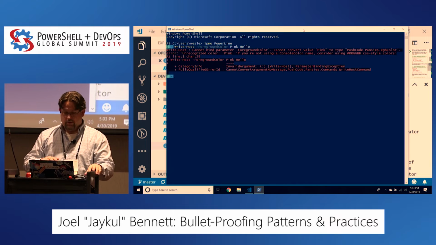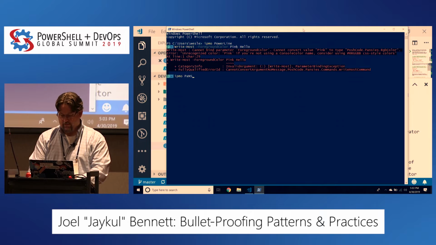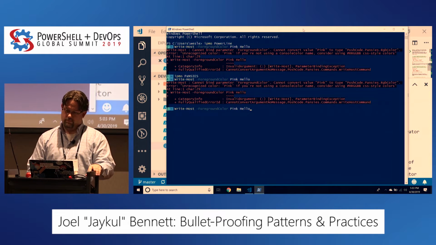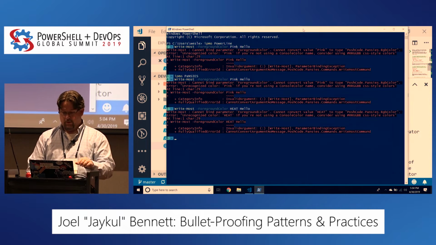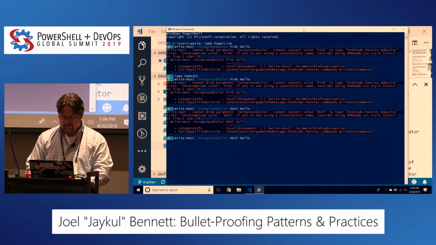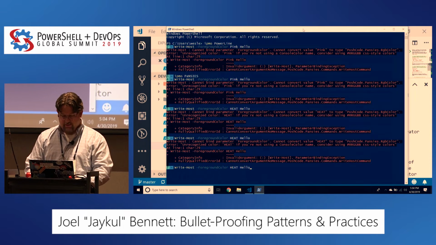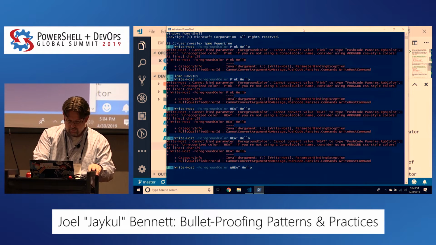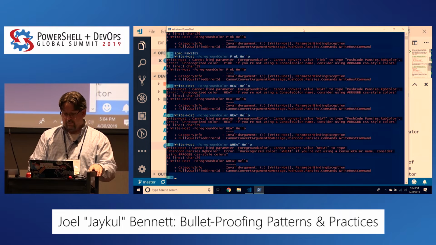Hello. Oh, okay, PANSIES, sorry. Pink is not... Wheat. Why is wheat? Shift W didn't work at all. I don't know, that's just really weird.